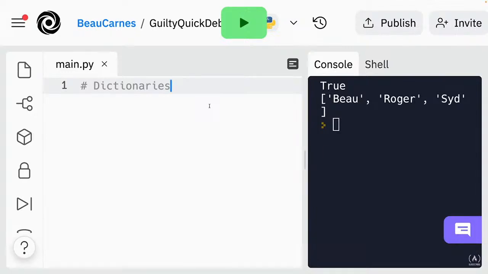While lists allow you to create collections of values, dictionaries allow you to create key value pairs. We already discussed dictionaries a little bit, but now we're going to discuss even more about dictionaries.